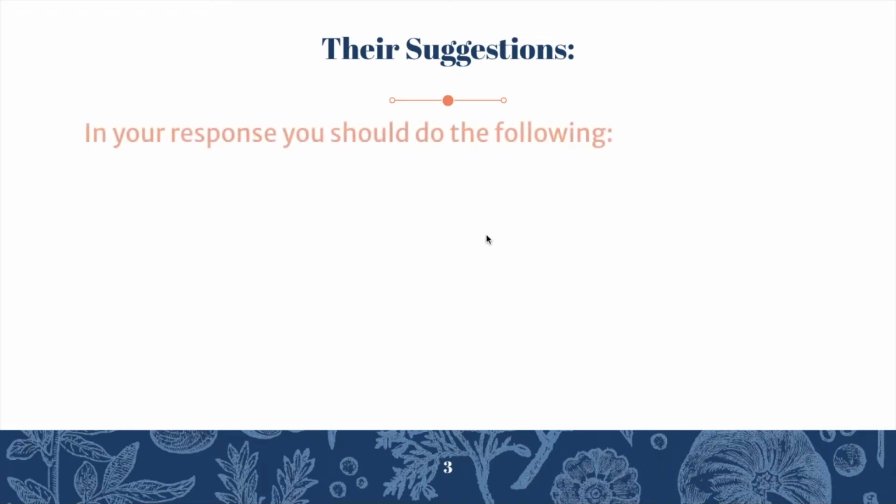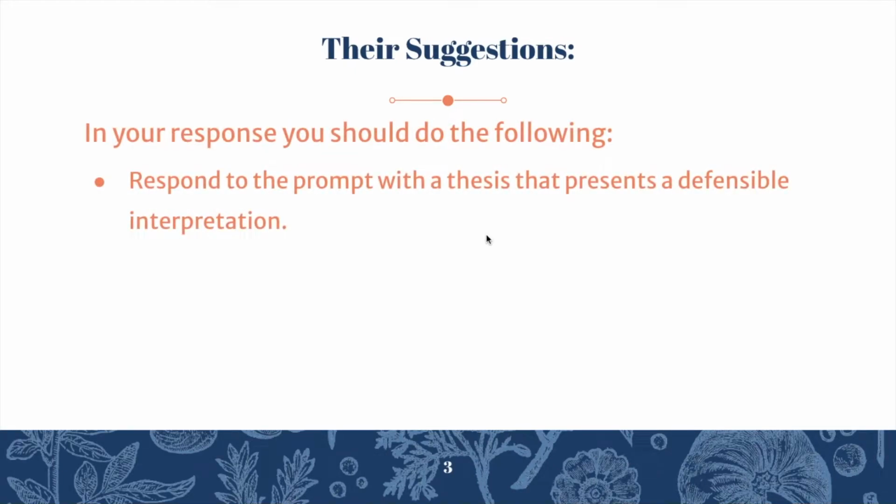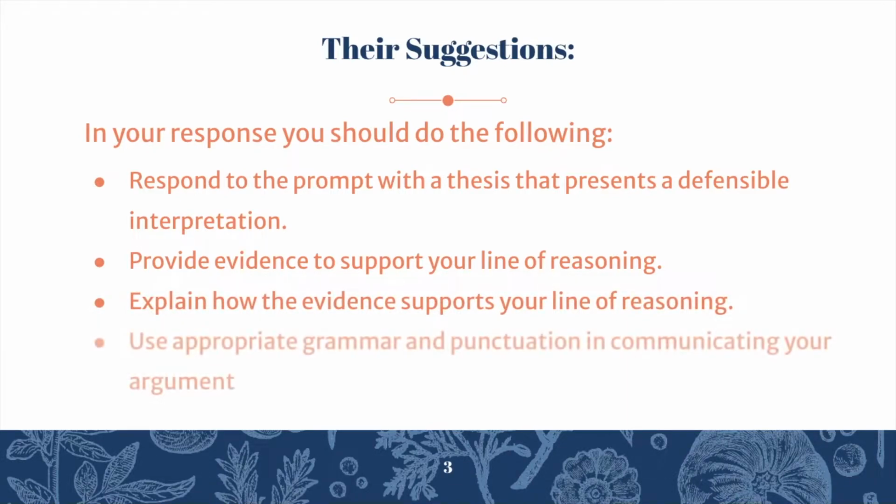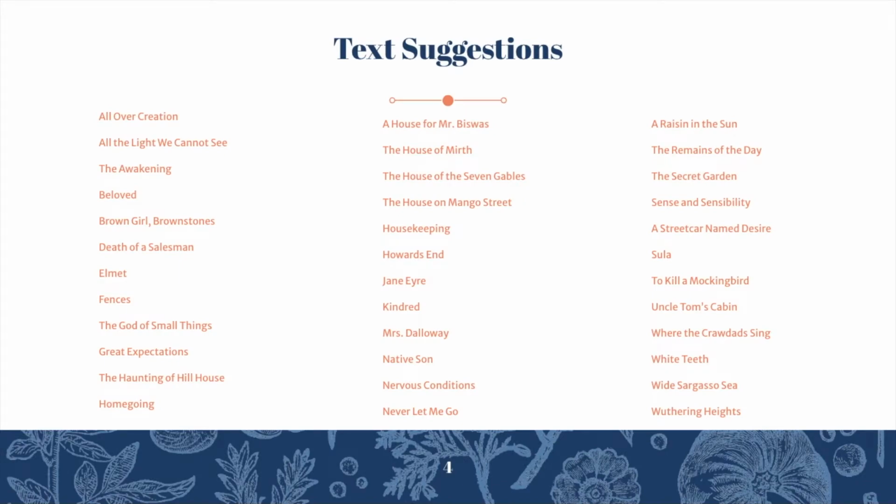Now, got some suggestions. In your response, you need to do the following. You need to respond with a thesis that presents a defensible interpretation. You know how to do that. Provide evidence to support your line of reasoning. You know how to do that. And explain how the evidence supports your line of reasoning, which you also know how to do. Then they also want to see that you've got a high level in your writing, that you're using appropriate grammar and punctuation in communicating your argument. Now, here are some suggestions that they would give.